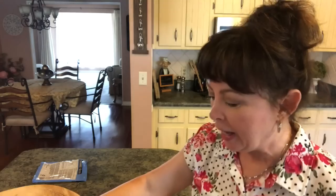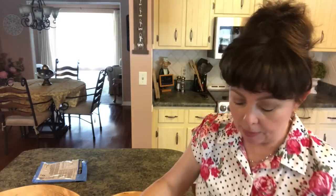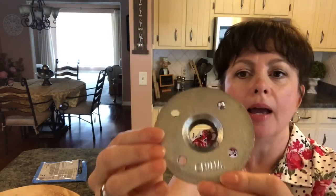Then, hold on, I forgot something. Okay, I can't believe I almost forgot something very important, okay? Then you're going to need some galvanized metal, okay? If you want yours to look kind of farmhouse, really kind of old like, it came like this, and I spray painted it.